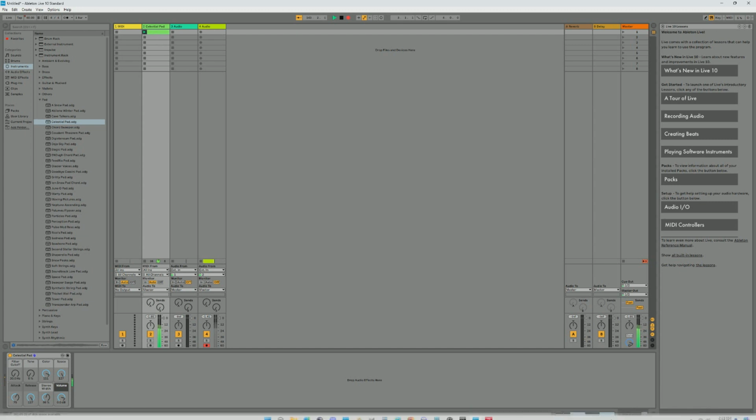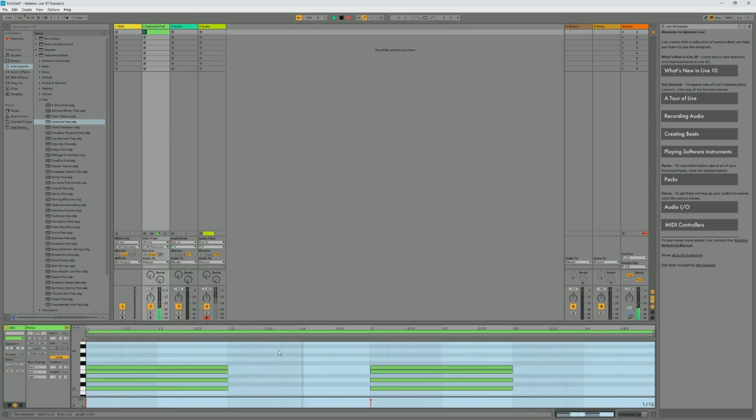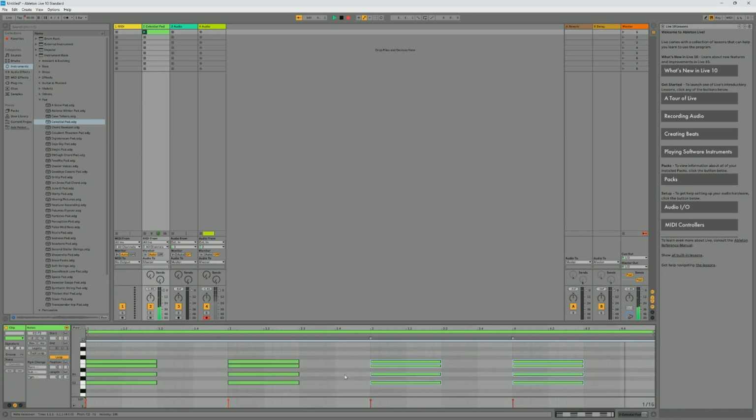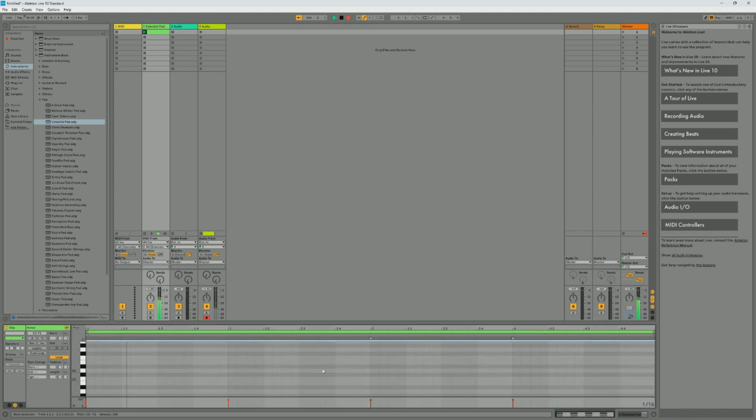Okay, let's add some notes to this pad to make it more dynamic. It's important to have a sound that isn't too monotonous. You know, it'll get boring pretty quick.